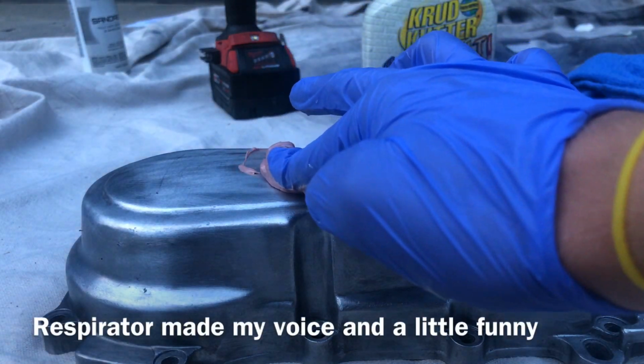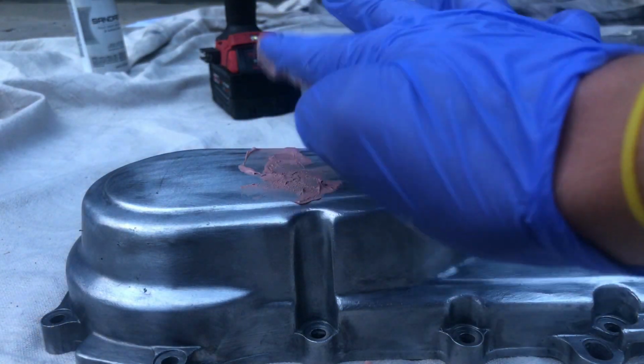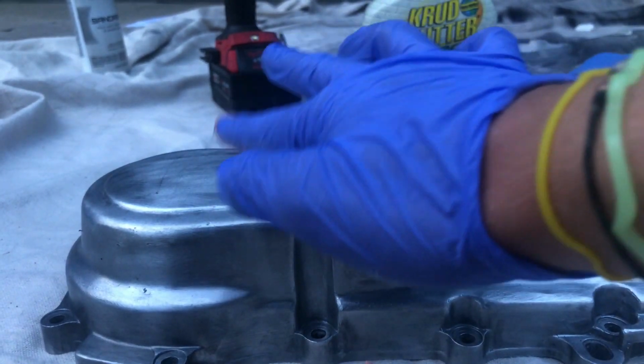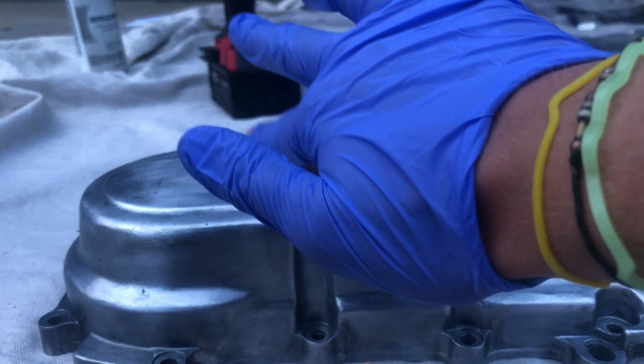Now I want to apply pretty hard pressure to this one, so you can fill up those little holes. Just get it smooth on top of it, so you don't have to go back over with it, because that can be a really big pain.